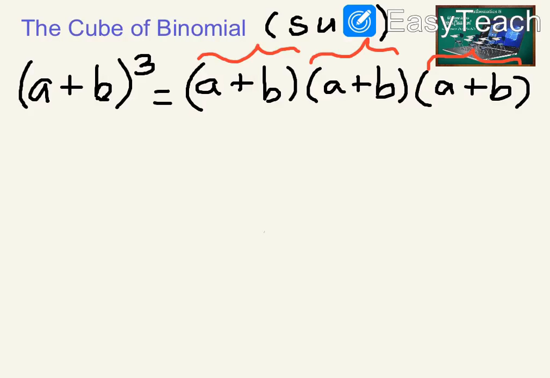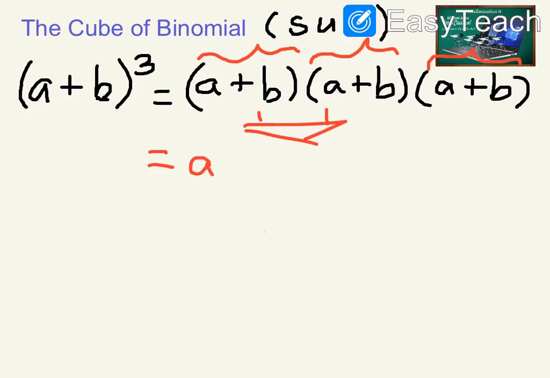Since I said we will derive the pattern, what we did last time, using the pattern method, is to square the first term. So you're going to multiply the quantity a plus b times the quantity a plus b. The third quantity we will multiply later. So this is what we multiply first. In the pattern method, you have to square the first term, so that would mean a squared.